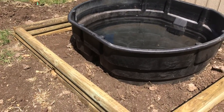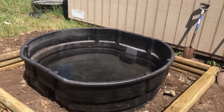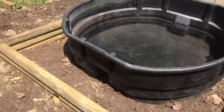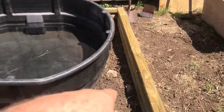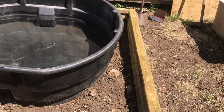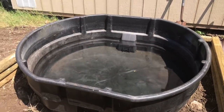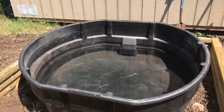One thing I am doing — if you notice, these are eight-foot landscape timbers but I'm cutting them to seven feet. Eight feet around that tank just seemed like overkill with the gaps, so we're taking a foot off them. That'll reduce my amount of fill. I'm just gonna use cheap topsoil — about $15 a yard, probably a yard and a half to fill that in. That's gonna give us a great deal of insulation. Should be a cool little project.